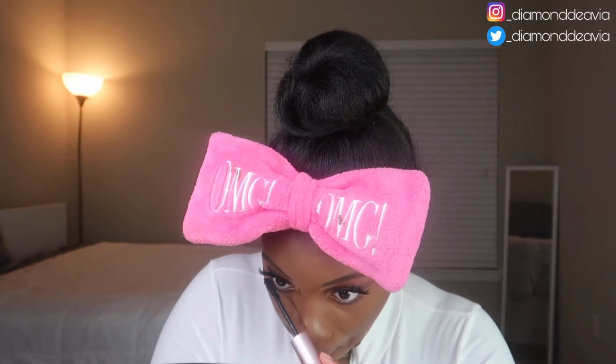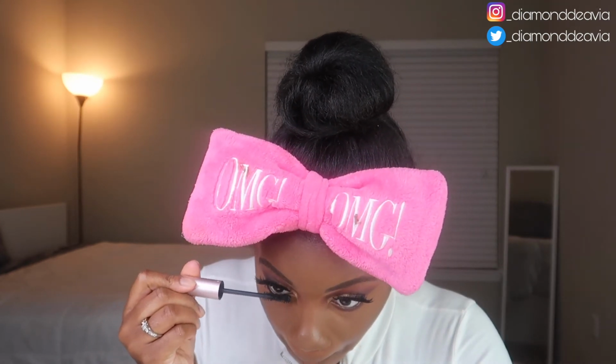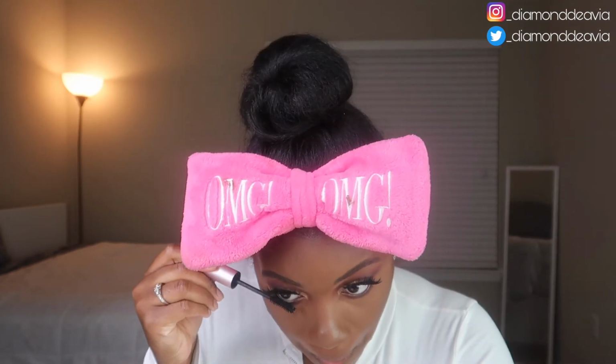Now I'm going to go back in with my mascara and put it on my bottom lashes. Y'all, a look is not a look without some bottom mascara. Mascara on your bottom lashes. Like, a look is not complete without bottom mascara. So anytime I do my makeup, I have to do bottom mascara. Like, it just makes the look.